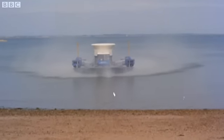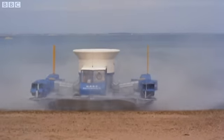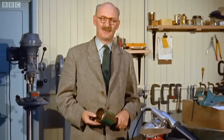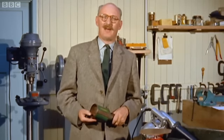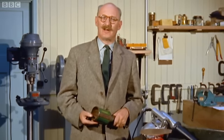The hovercraft is sure to come, but you mustn't think it will all come in a minute. There's a lot of work to be done. We started with 2 tins, and now we have the Saunders Roe craft, and one of these days you will be crossing the channel on a cushion of air.